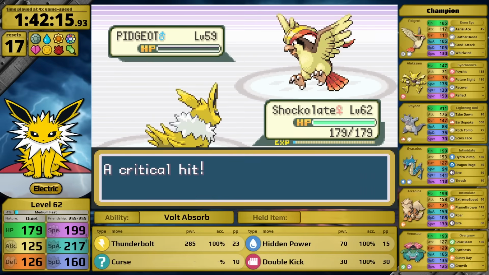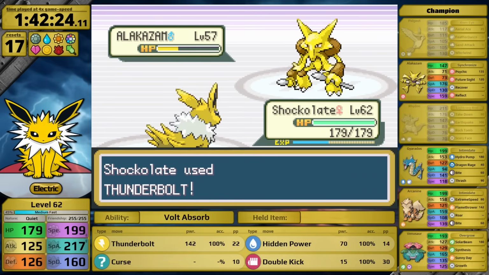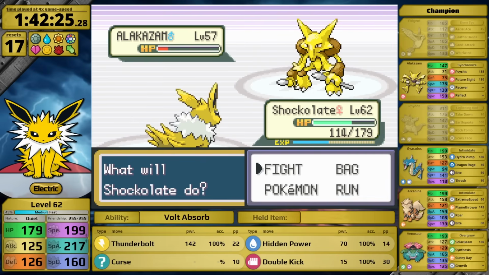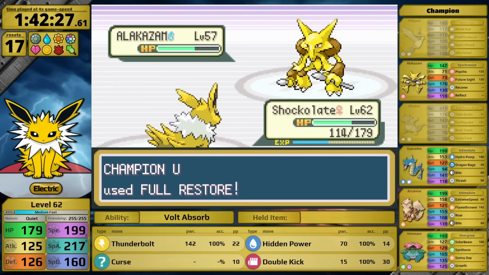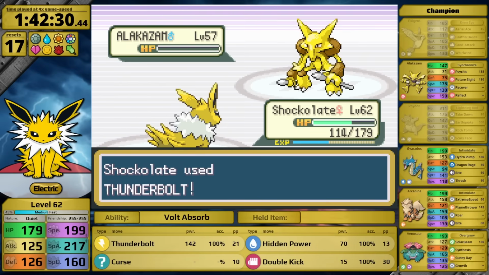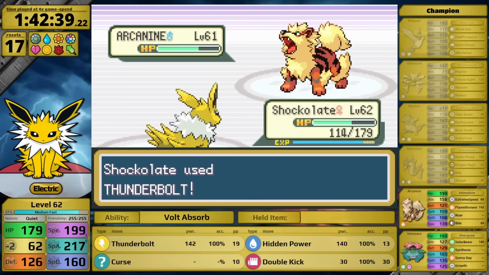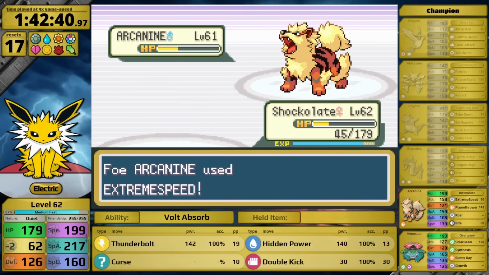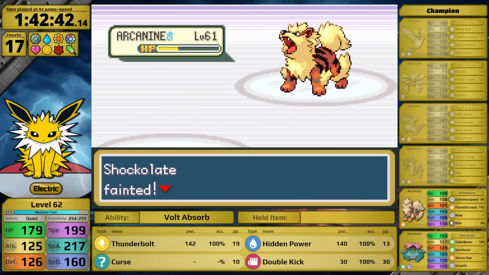Thunderbolt for Pidgeot, one shot. HP Water for Rhydon, one shot. Thunderbolt is a little scary against Alakazam. If I paralyze him, his Synchronize will reflect that back onto me. He survives, so I switch to HP Water for a bit of chunky chip damage. Then Thunderbolt takes him out. Gyarados, yeah right. And against Arcanine, I stick with Thunderbolt, dealing slightly more damage than super effective HP Water. Plus, it has the chance to paralyze. Arcanine responds with a big Flamethrower, then a follow-up priority Extreme Speed ends the battle.